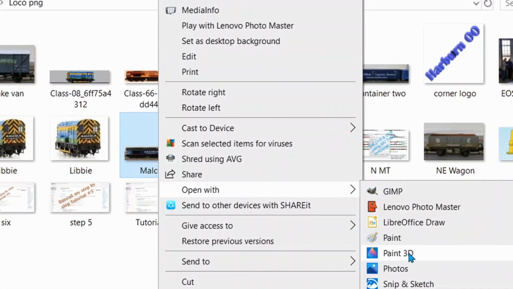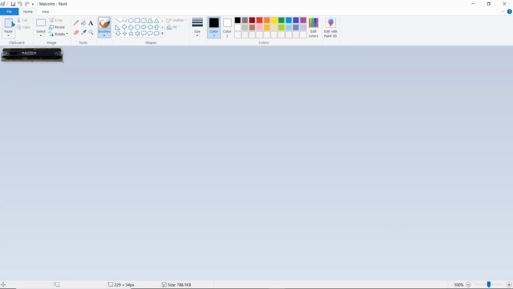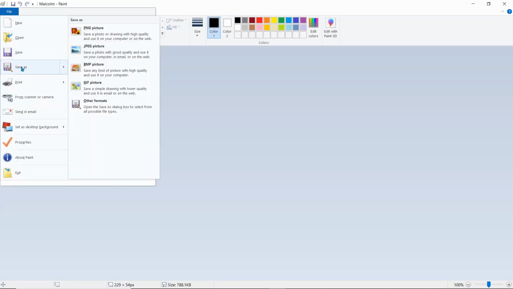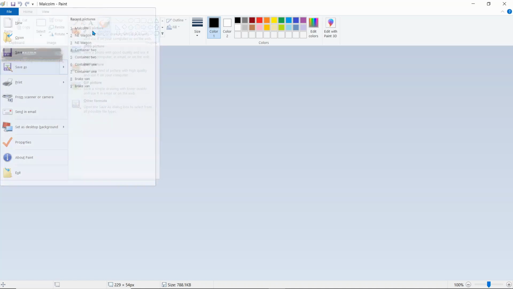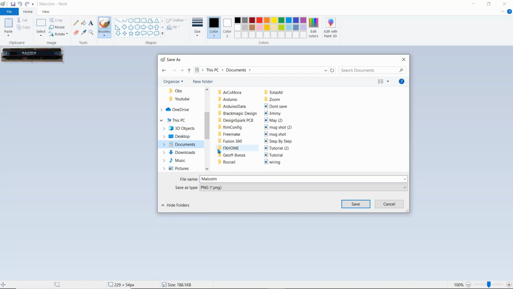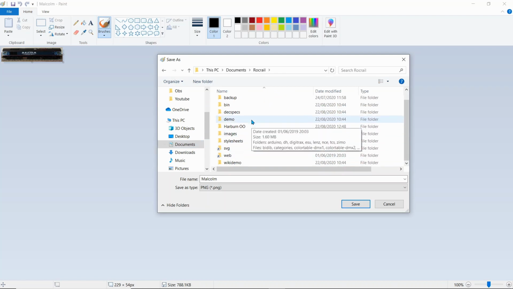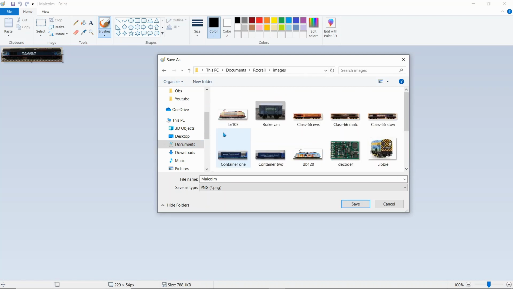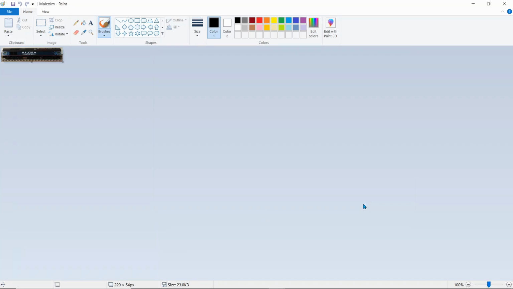So this time we'll open it with Paint, and file will save as a PNG, and we'll save it into the documents for Rocrail. So documents, into Rocrail, and images, and we'll save it in here, the PNG.